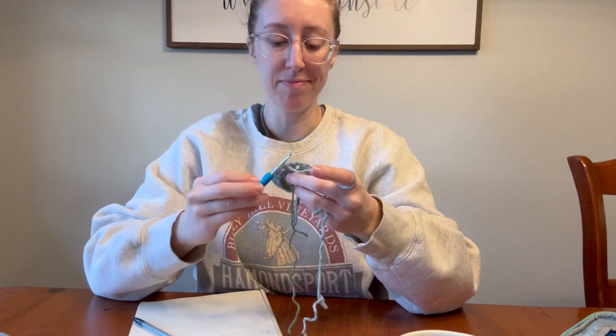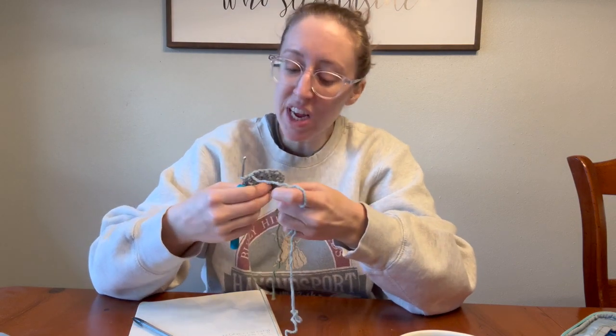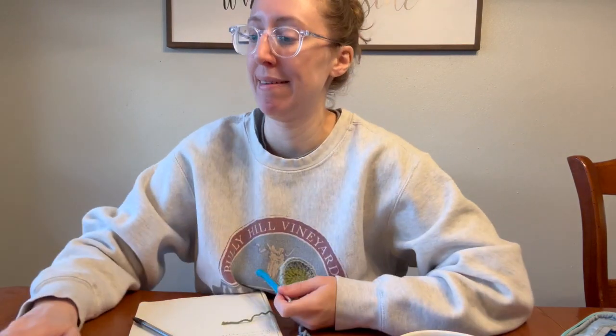So far, so good. It's pretty easy. Okay, what's next? Use a stitch marker, but you also don't have to do that. Another ad. So many ads. And you don't need to go all the way to it.